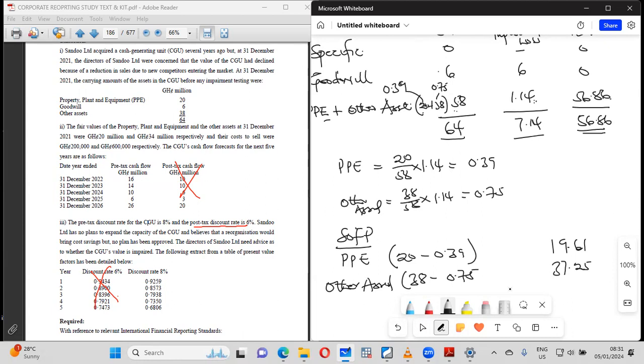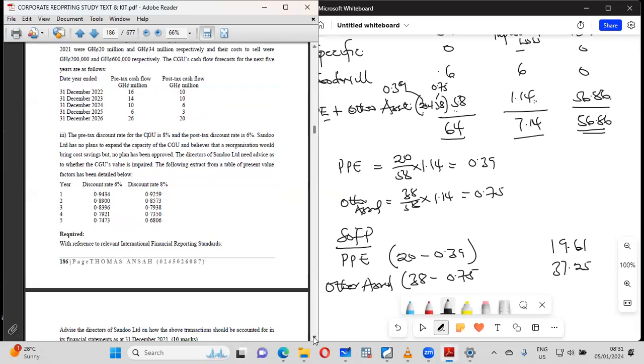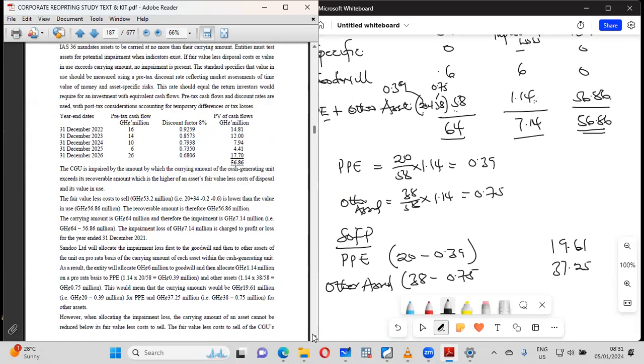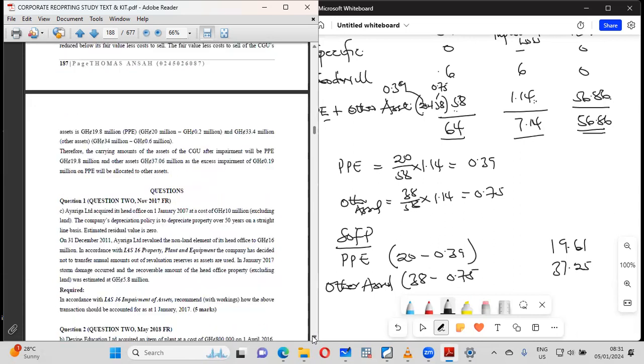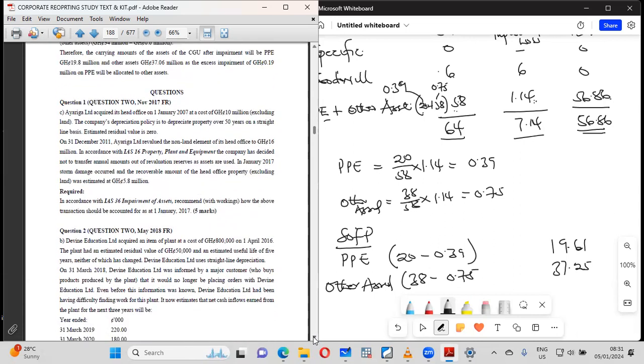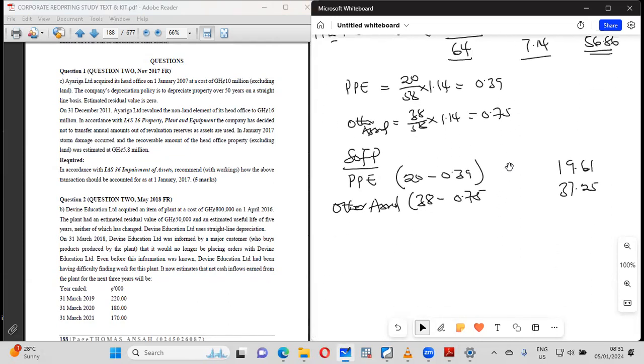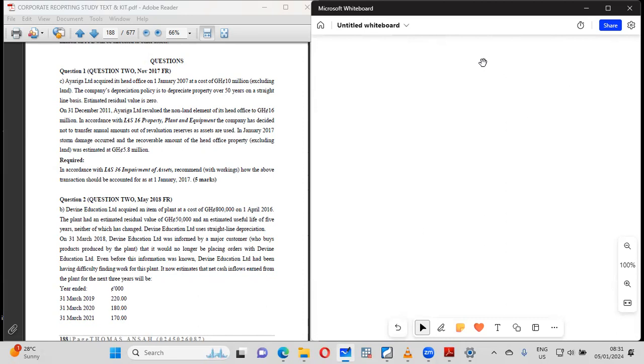So this is how you do it in the concept of CGU. Hope it wasn't anything difficult. It's 10 marks, so you are likely to spend a little time on that. Let's look at some other 2 questions and we can bring this lecture to a close. This is what we've gone through. Let's look at some 2 questions here that have dropped before in your FR paper. But as a corporate reporting student, you need to practice from beneath the FR.